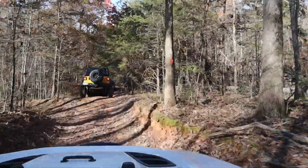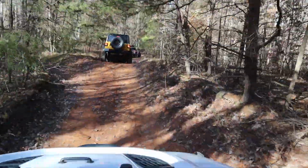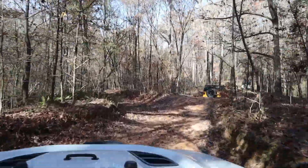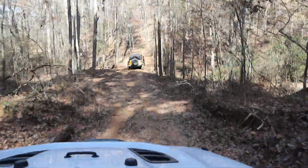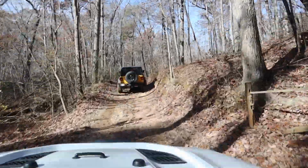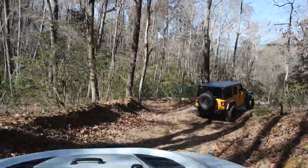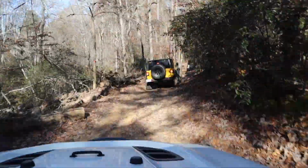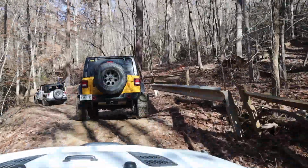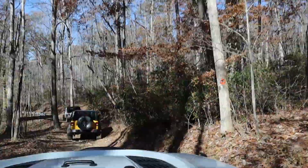All the trails are boxed with GPS, and you have to be within, say, 10 miles of the trailhead to get credit for the trail if you try to tell them that you did it. And it's an honor system on getting these badges. They don't actually track whether or not you did the trail, or whether you did bypasses on the trail, or whether you just went to the parking lot and signed in and said that you did it. It's just honor, and you put the badge on the side of your vehicle, and maybe you feel bad if you didn't do the trail, but you put the sticker on the side.